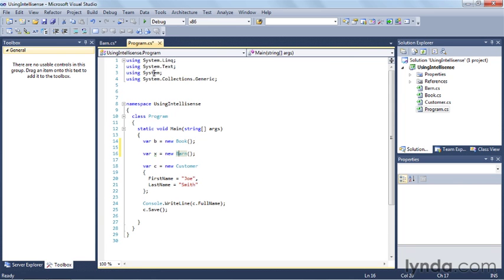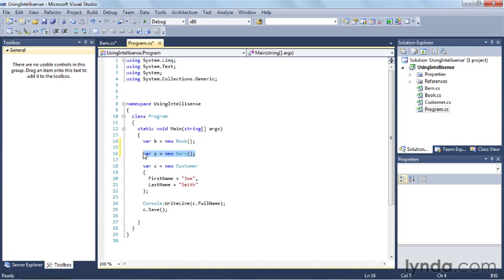Go back to program.cs. I also have a green squiggle here. That's because I've declared this variable, but I haven't used it anywhere in my code, suggesting that either I forgot to do something with it or I should erase this line of code because I'm not using it anywhere else in my application. Next, I want to show you something called auto-completion.